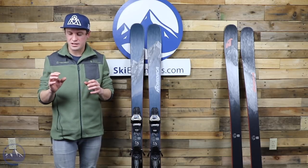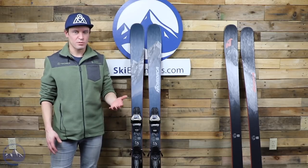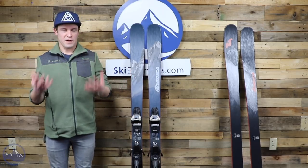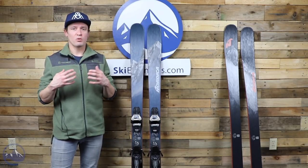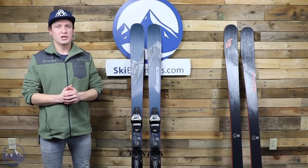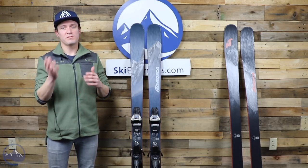Could a lighter intermediate ski it? Sure — but will they get its benefits, and are there better skis for their progression? Probably yes. But for an athletic intermediate or anyone above that who wants a powerful, stable, responsive groomer ski with versatility, it's a great ski. It's easily one of my favorite skis in this width range because it makes me feel like a good skier without tiring me out. That's the Enforcer 88 — no big structural or design changes for 2022, just bringing back a really good ski.